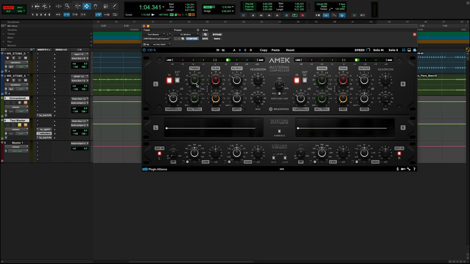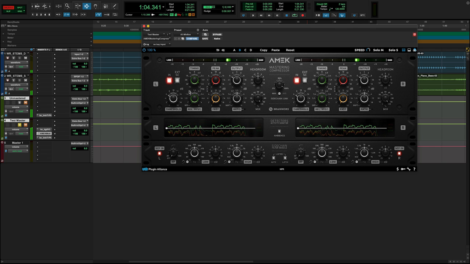You'll see that with this detector knob all the way to the left, we're getting a really slow, broad average of the signal going into the slow detector circuit. And as I turn it more and more to the right, all of a sudden that slow detector is picking up more and more of the variation in the signal. We're starting to get more peaks being registered in that slow detector circuit.